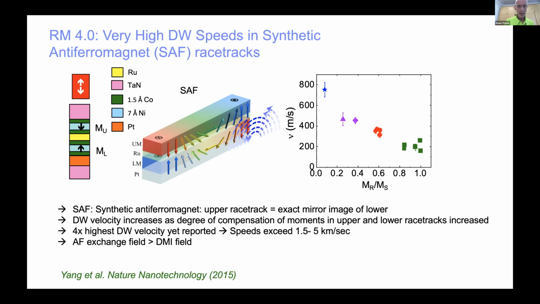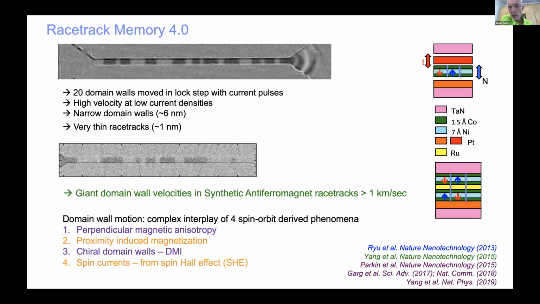This is a very interesting point. So now this just shows you, to do these experiments, we typically use Kerr microscopy, and at the top, you can see the motion of domain walls, a series of them, 20 domain walls, in a simple ferromagnetic layer shown on the top right. A cobalt-nickel-cobalt sandwich is 1 nanometer thick, laid on a platinum underlayer, and on top we have a tantalum nitride layer. They move at about 300 meters per second.